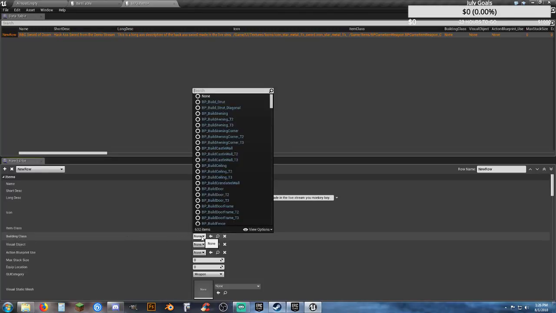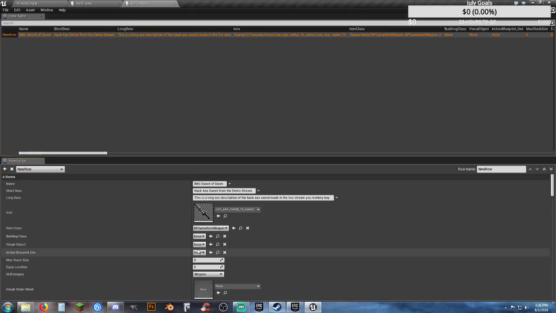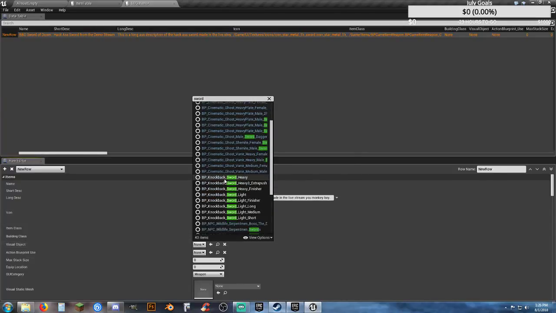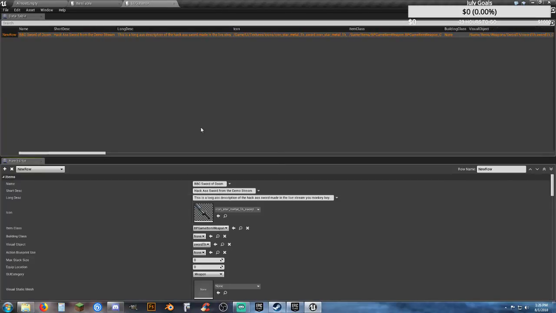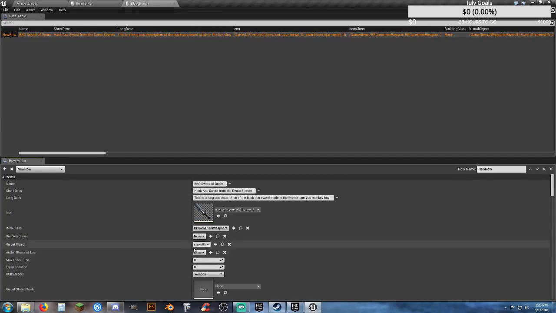Building class. Okay, so what do they use? None. Visual object, sword one hand. Okay. Visual object. You can really just copy over what you're wanting to do here. BP sword one hand. Is that what they use? They just use sword one hand. Okay. Sword one hand. Gotcha.